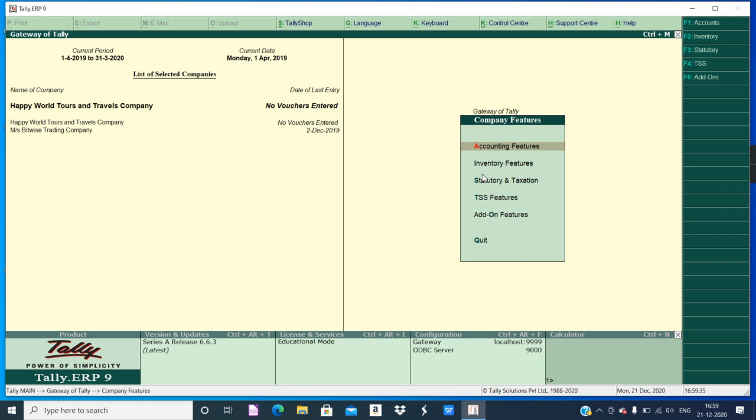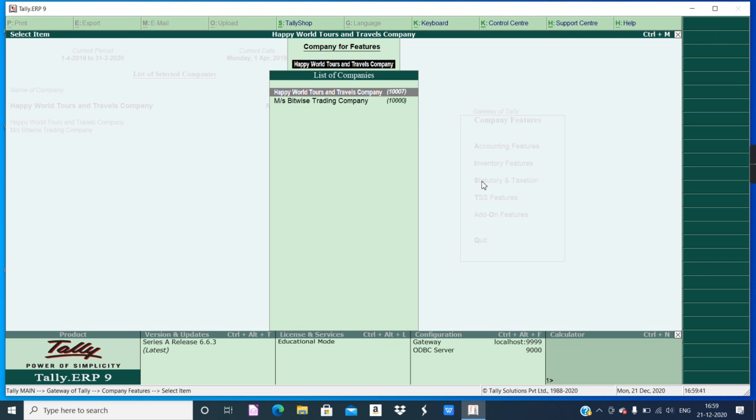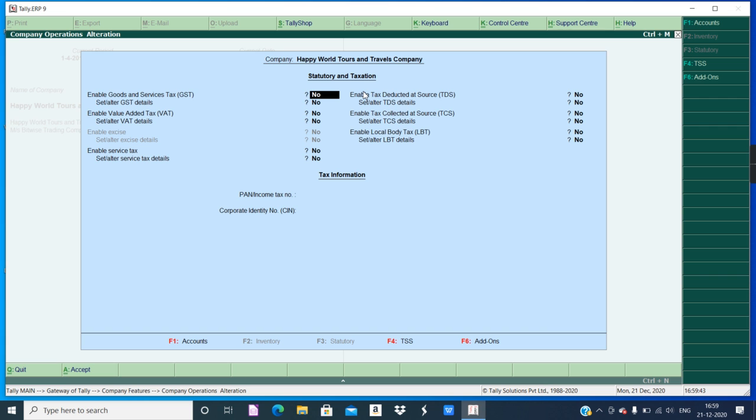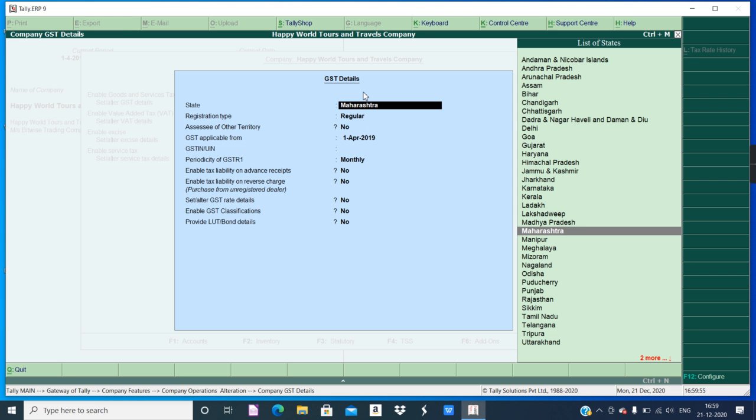Now you have to set the GST identification number. So use this option, statutory and taxation. Select the company, this first company, and enable goods and service tax, make it yes. Set and alter GST details, also make it yes, and press enter.